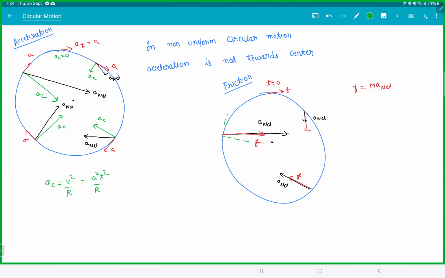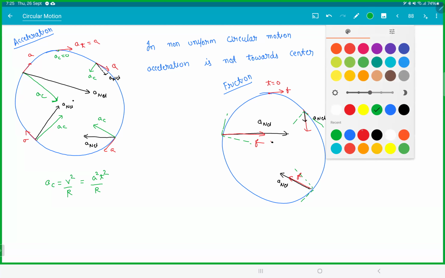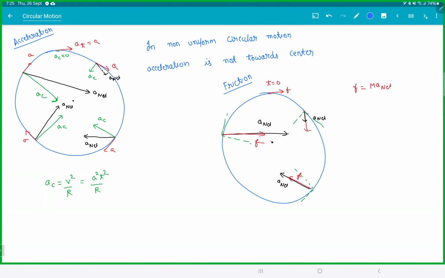This is the center. This is the tangent. I think now it looks more clear to see. Center, tangent. The frictional force is also rotating. Frictional force is also changing. So once you reach F max, you skid. Are the free body diagrams clear, everyone?